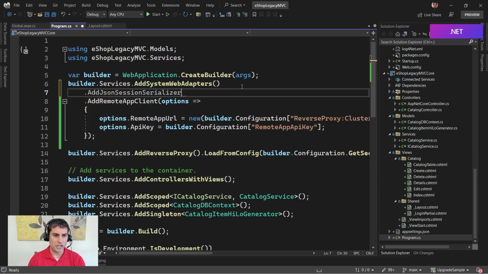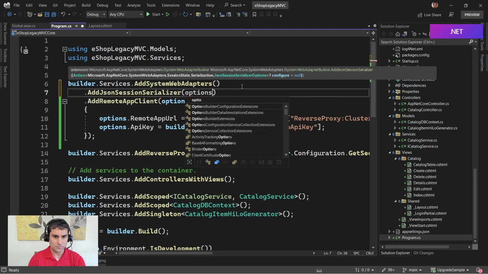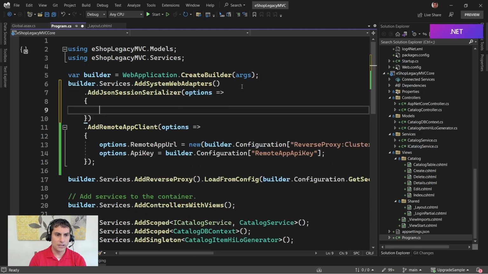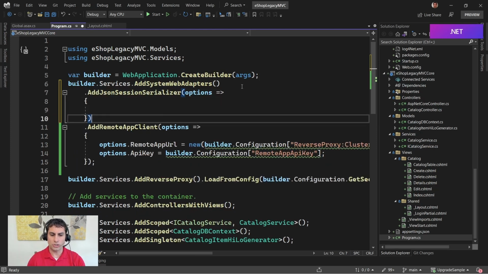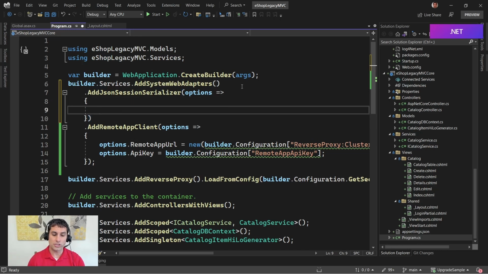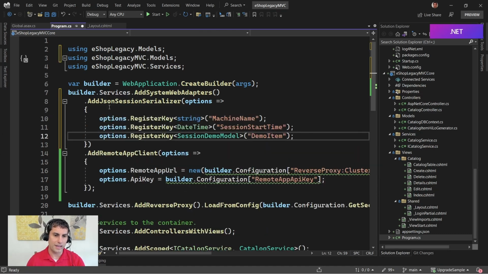So we add a JSON session serializer, and inside here, because we want to share things in a secure, strongly typed way, we do need to register the different session items that will be sent back and forth between the two apps and what types they are so that we know how to serialize them properly. In ASP.NET, this wasn't necessary. You could have just serialized them using like the binary formatter, but that's not a secure way to serialize.